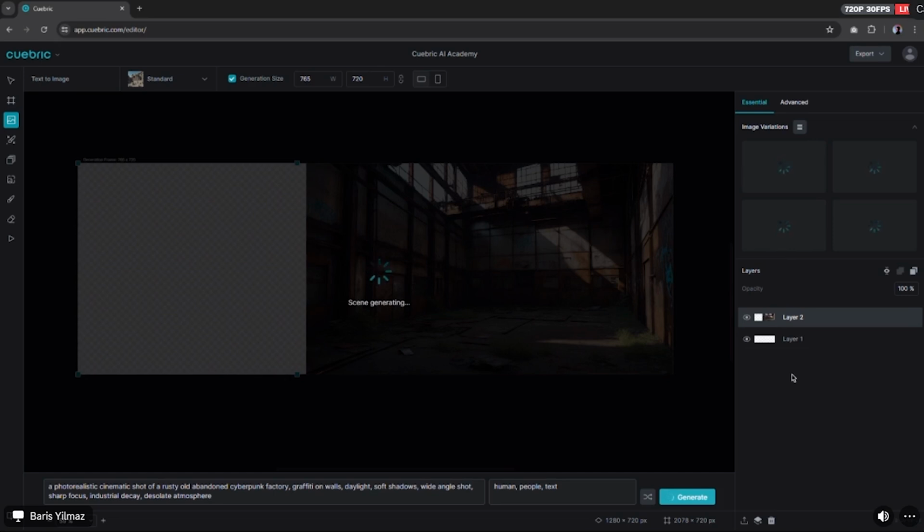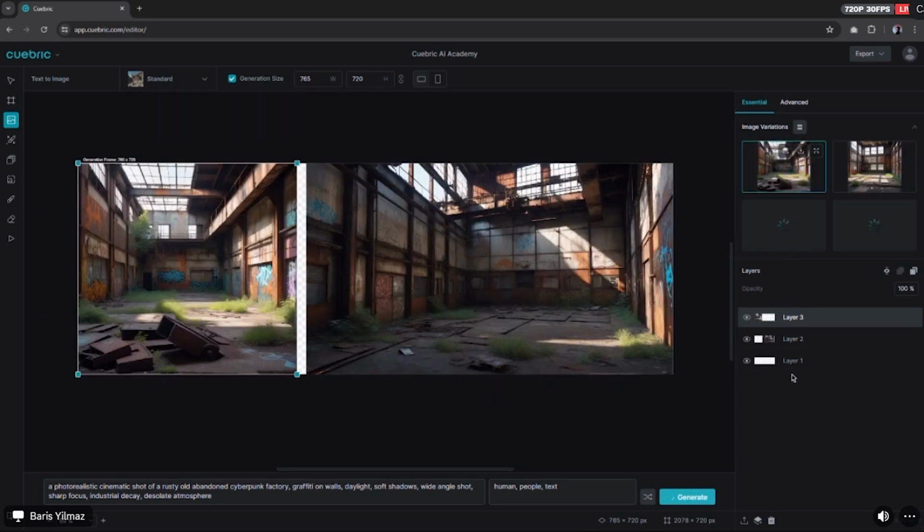So we got a question. Galen asks, can you explain why the gap? Since we are trying to achieve a seamless, big, consistent scene, that's why I'm putting a little gap in here, because in our next steps we are going to use our inpainting fill mode to fill that transparent area to achieve that seamless blend.